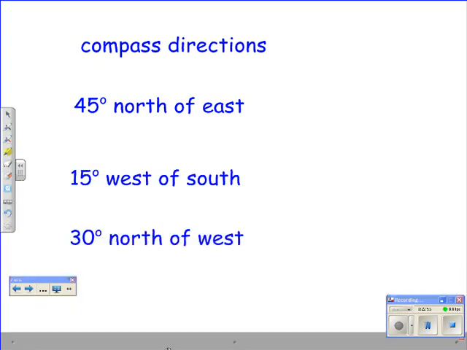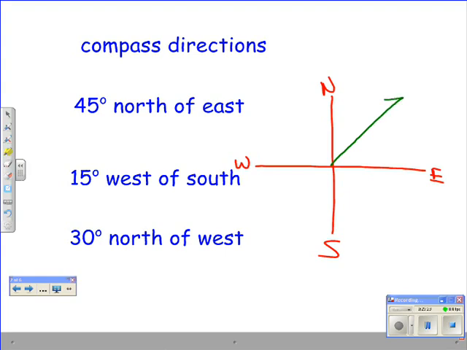In each of these cases, what you have to do is you draw a coordinate system. North, east, south, and west. If I want to represent a vector in each one of these directions, 45 degrees north of east, in order to find that, I'm going to start at east, and I am then going to go 45 degrees north of it. So 45 degrees north of east would be halfway between north and east, and it would go off in that direction. Now notice I don't have a magnitude on there. I'm just going to talk about direction here.